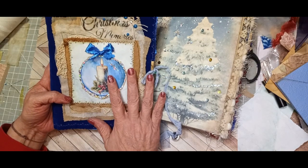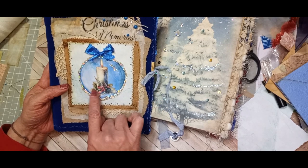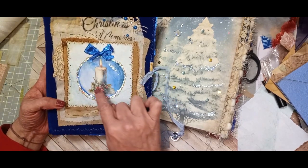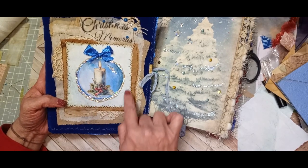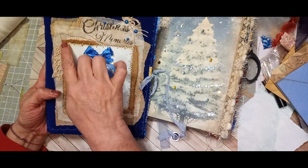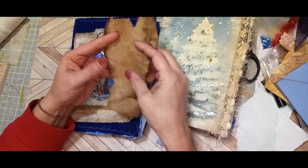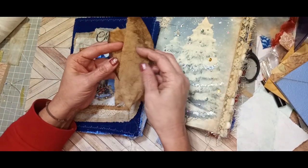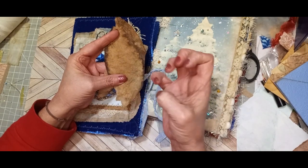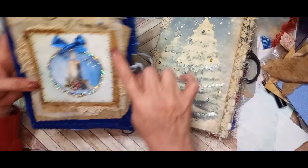So then the cover is a collage of things. I watercolor painted this ornament, and then used the silver glitter glued around it, put in a little fussy cut in the middle. This is colored paper with Rit color, so it's kind of a blue-green. This paper next to it is actually a used coffee filter that is tea dyed, because when I did my last tea dyeing episode, I didn't think it was dark enough, so I threw in some of my coffee filters thinking it would pull darker, and it did. And then it also, of course, dyed the filter. And so that is what this is.